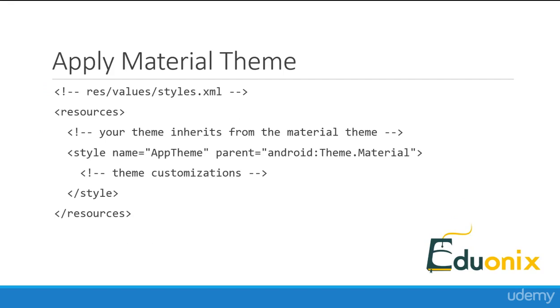Here we see an example of using a material design theme in an application. Note that the material theme is only available in Android 5.0, API level 21 and above. The v7 support libraries provide themes with material design styles for some widgets and support for customizing the color palette. In this example, we can create a theme for the application based off the material design theme in Android and customize it for our needs.